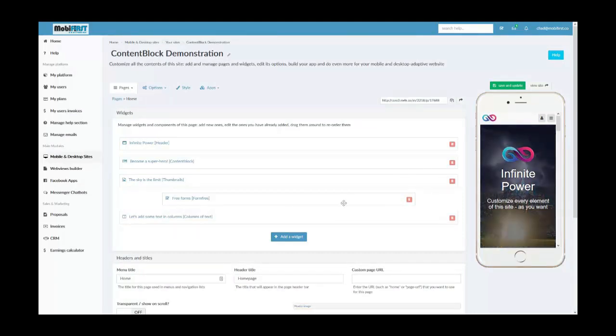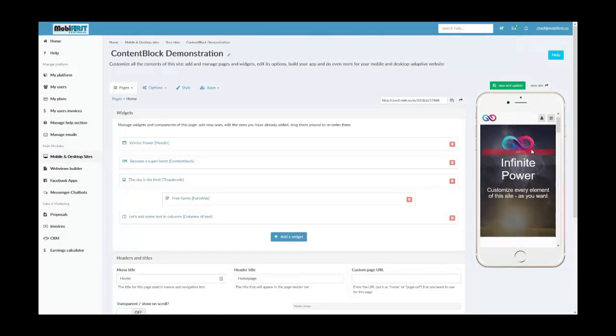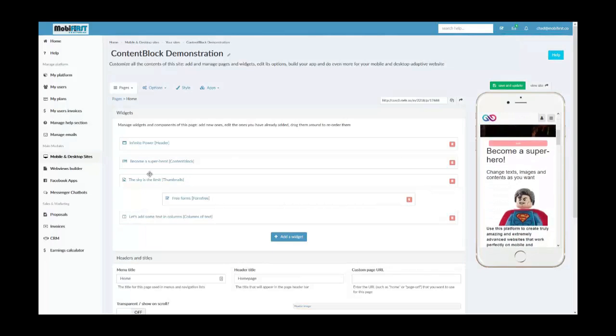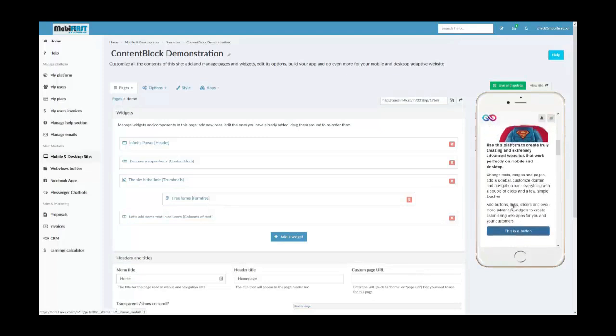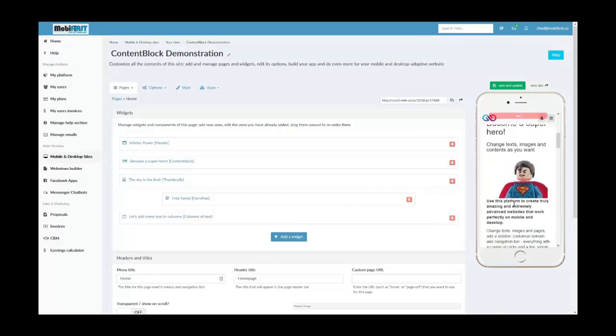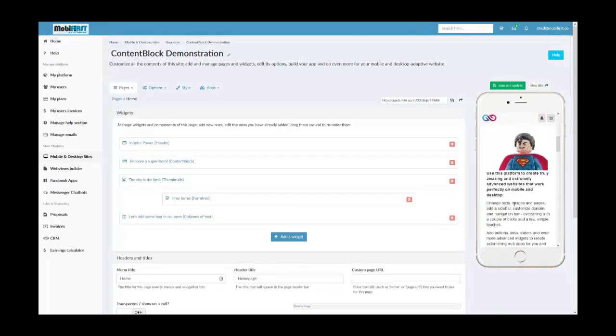And you can see an example of how that works on the right hand side. If you look at this top portion here, this is our header because our header is always on top with that nice picture. And right below that is our content block. Become a superhero is the title, and you have a picture, you have text right there, and even a button. So a content block would be used to pretty much put anything you want really in a site. And let's go ahead and open that and see how it works.